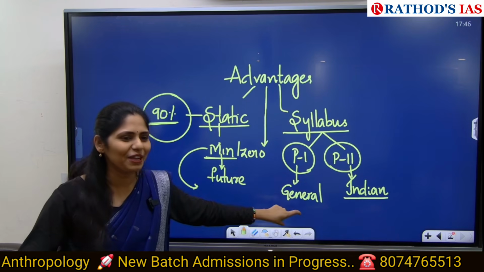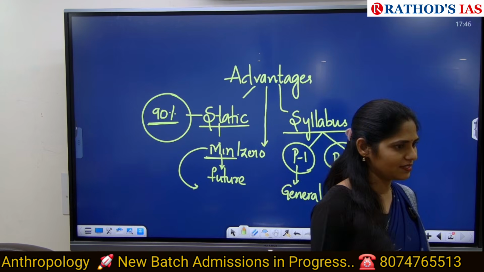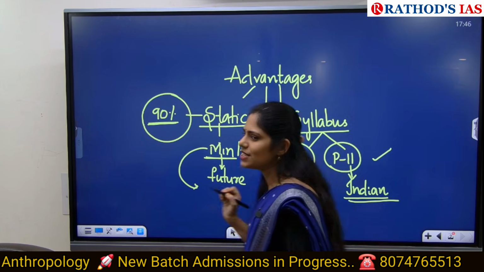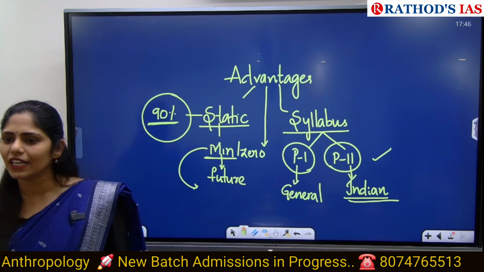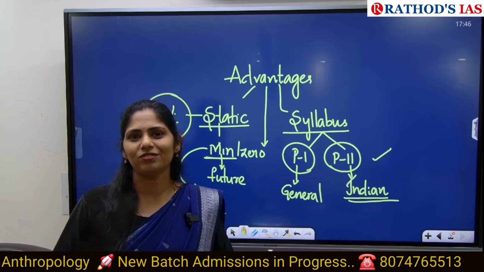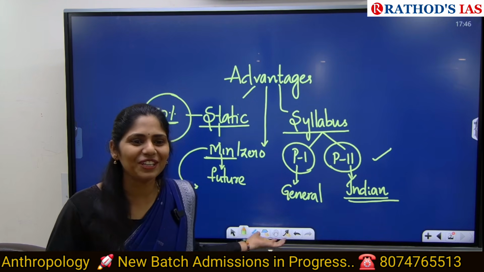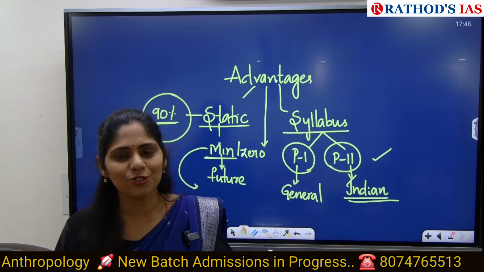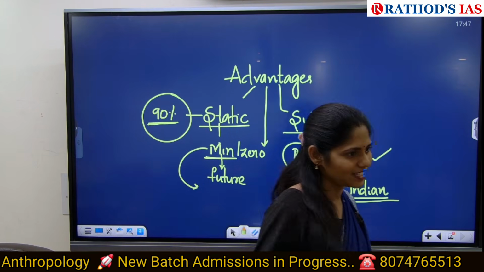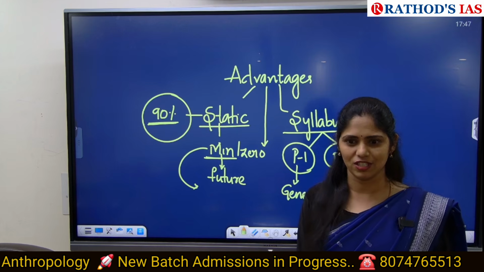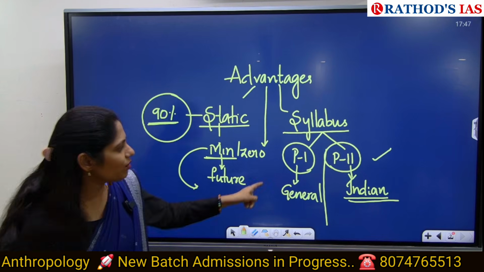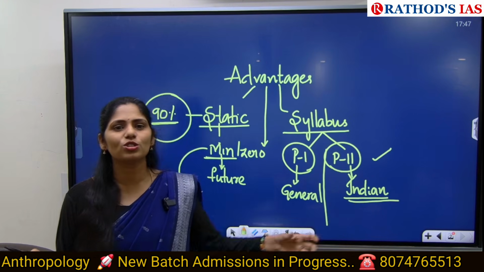Normally this general paper you can score more. There is a high scope of getting marks. Because you can write whatever you want. You can give whatever the example you want. But in this paper 2, you need to be specific to India. Whatever the data, what are the examples you will write, you have to give from India point of view. So Indians know India better. So if you are writing something wrong, they can identify and they can reduce the marks. But that is not in the case of world. They may not know about Ethiopia. They may not know about West Asian case studies. There you have a scope of writing anything. That is a logic. Okay, normally paper 1 is high scoring compared to that of paper 2. That means you have to keep more efforts on this paper 2 to score more.